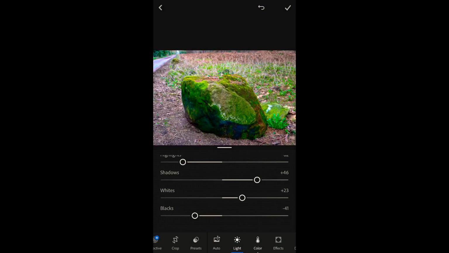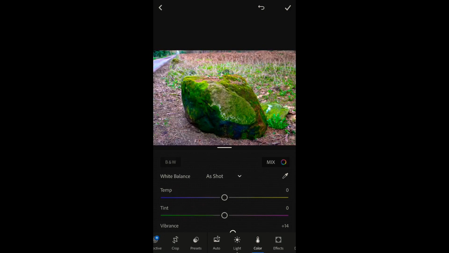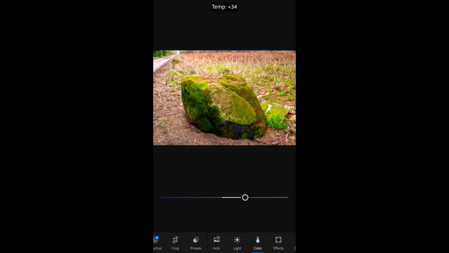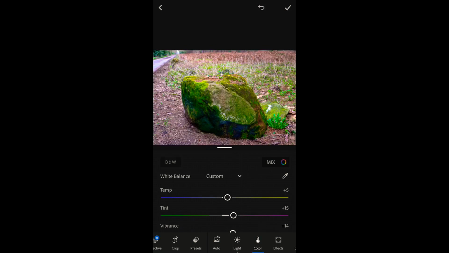Moving along, you've got the colour. Now I am running straight through these guys because it is a 4-minute tutorial, trying to fit it all in. Now at the top you can see in the middle, as shot. That's basically the colour as shot. You can click auto or custom. I tend to go auto, base it on that premise, and then maybe darken the temperature, lighten the temperature, whatever suits the picture. You can go silly with it, but it just looks ridiculous. Look what looks more natural. That looks better, doesn't it?